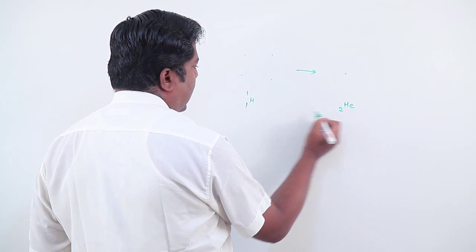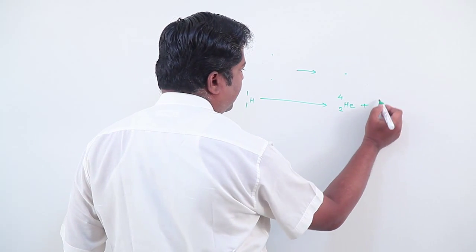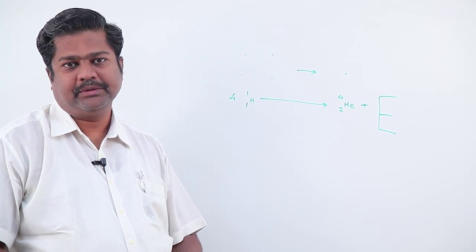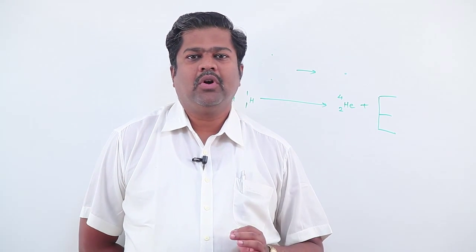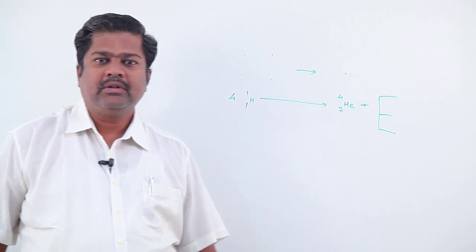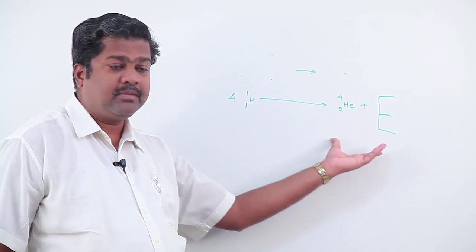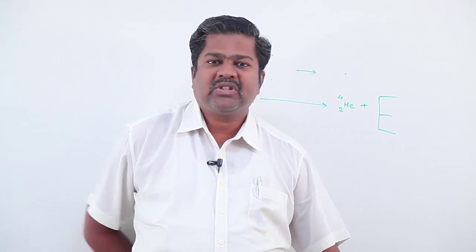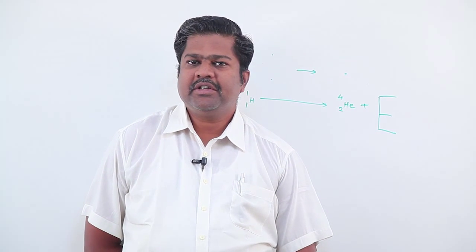So simply hydrogen 1,1,1,1 four atoms of the hydrogen will combine to give helium 2,4 plus obviously purposely I am showing this very very high amount of energy is liberated in this reaction. This is the principle of nuclear bomb. Here we are getting nuclear bomb on basis of this type of reaction. The basis of hydrogen bomb, nuclear bomb, what it is called as hydrogen bomb or fusion bomb. This is principle of this fusion bomb and we are getting combination of four hydrogen atom into helium plus in this mass loss tremendous energy is produced.